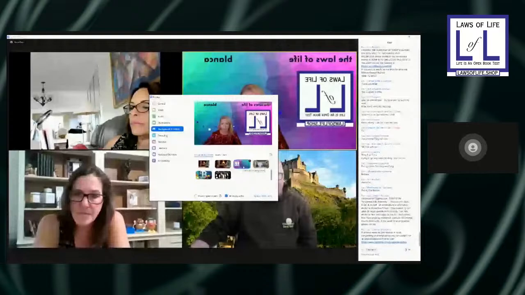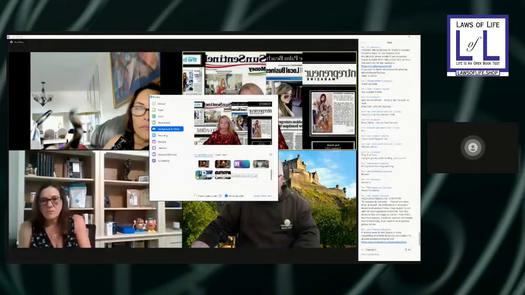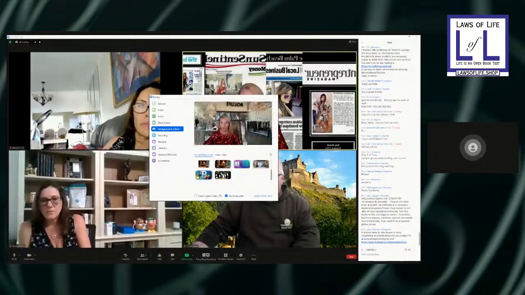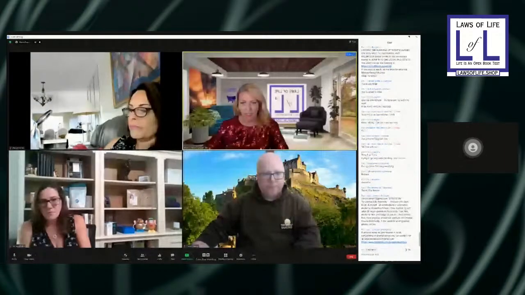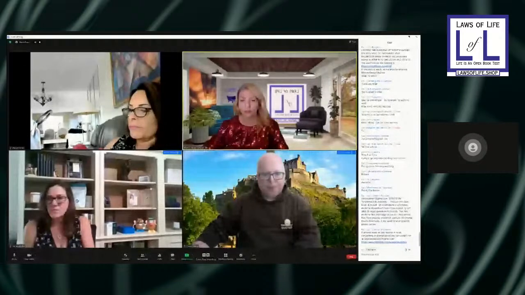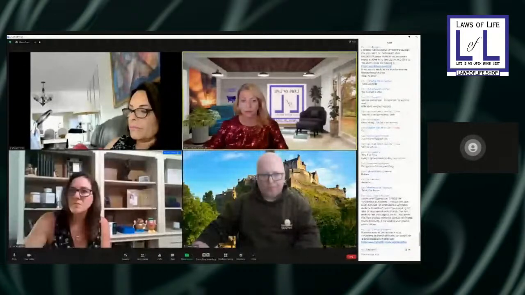So there's a lot of different ways, but what I always suggest when you're learning a new app is always get the cheapest version and make sure that you can actually do it. Then as you learn more, you can upgrade to a more expensive version of the app if you find that it's a beneficial tool. Are there any questions on how to create a custom Zoom background?